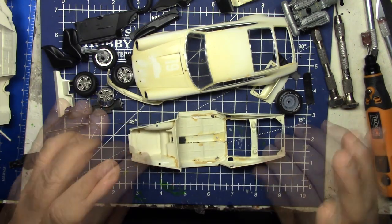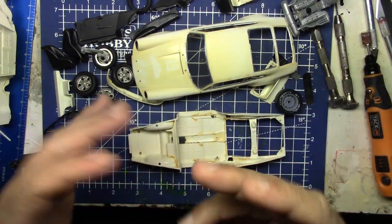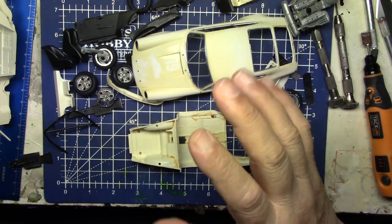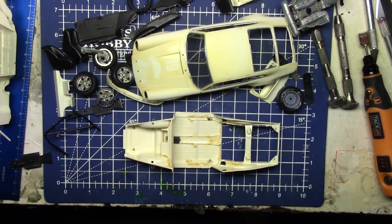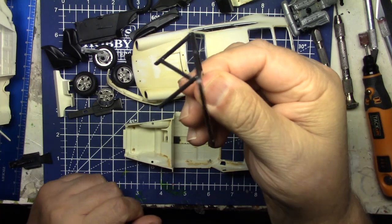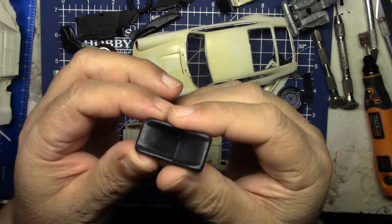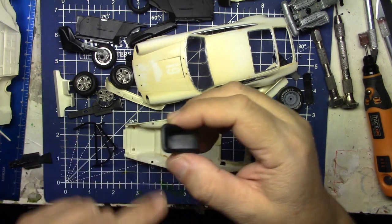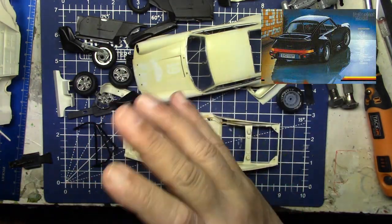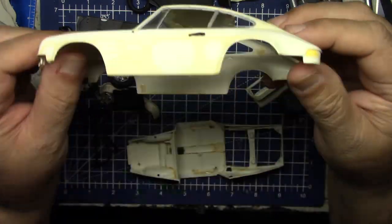My whole plan underneath is to make this grungy, but make all the suspension pieces look brand new — like a lot of cool suspension work has been done so the car can do some canyon carving. It's going to be classic Porsche stuff, performance parts, everything clean and fresh as far as the suspension. I was able to save the roll bar — I wanted that in there. I love these seats, which weren't available in the 930 turbo kit. I just want this to be bare bones.